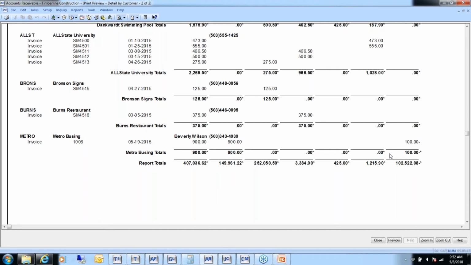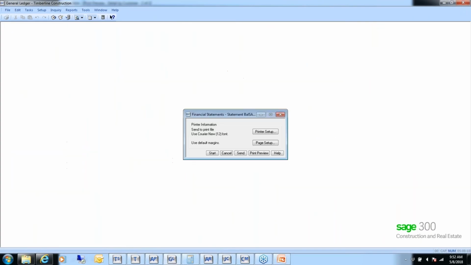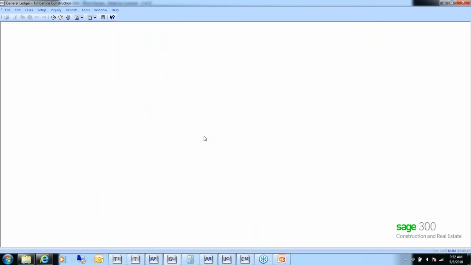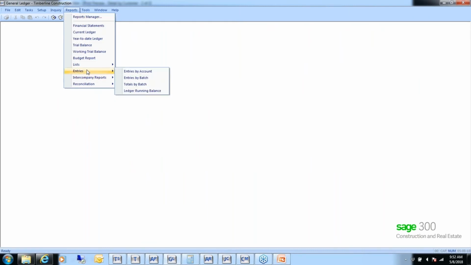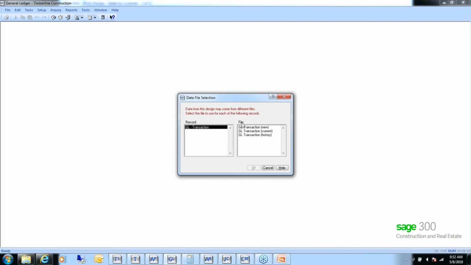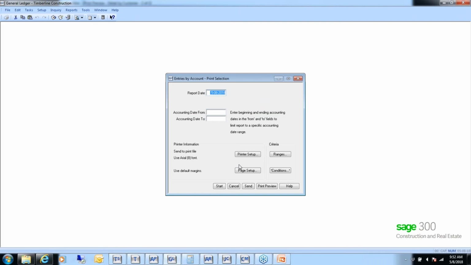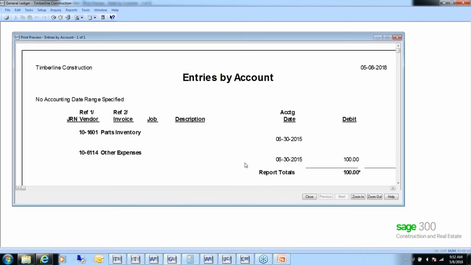Now, as in the example that I have in your handout, I've got an aging report on page 5. And if I take a look at page 6 at the top, my general ledger in this example is out of balance by $6,906.22. You see that the balance sheet that I've printed at the top only shows $400,130.40. So there's a difference there.